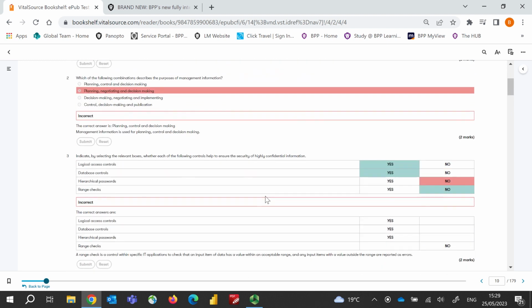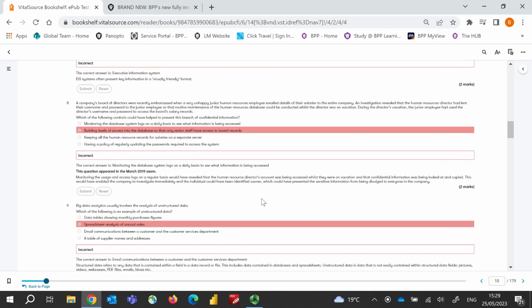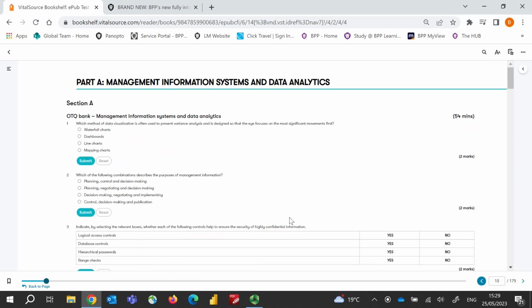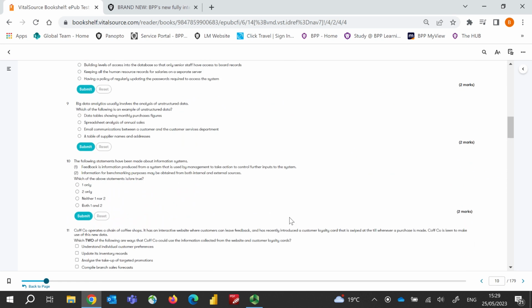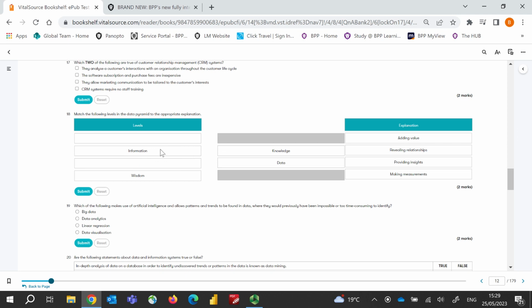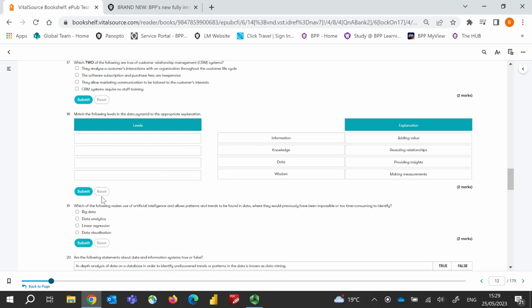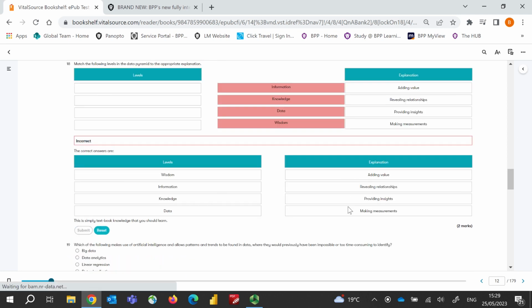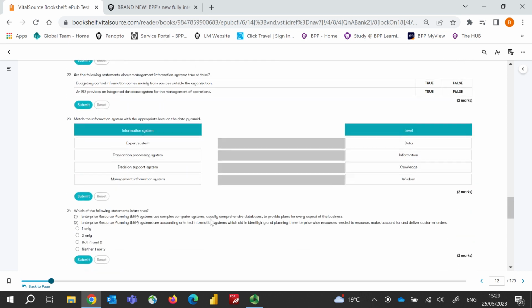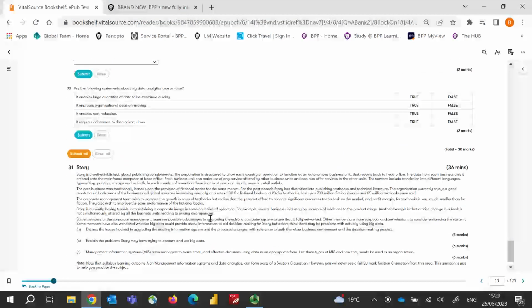And then I can review the feedback, and at the end of it, I have the ability to then reset it, and I can do it over again. Likewise, let's showcase drag and drop style questions. So here I have the ability to take data on the left to match it with data on the right. Again, I can either submit immediately for my feedback and be provided with the correct answer, and I can reset it, or I can complete the next series of questions and then click submit all at the end.